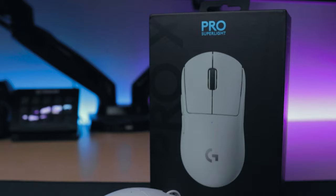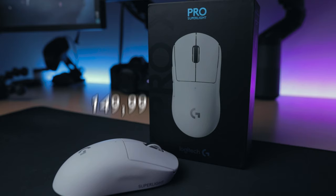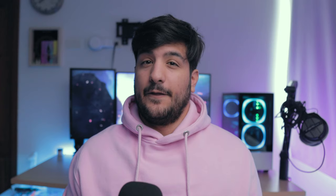It's important to note that this does not replace the previous G Pro Wireless, but it does take the role of the flagship mouse, coming at a premium price point of $149.99 against a $129.99 price tag. There are a few slight distinctions between them. The biggest one is the weight — the Superlight is promoted at below 63 grams, my copy in particular is closer to 59. This is a big difference from the older model at nearly 80 grams.